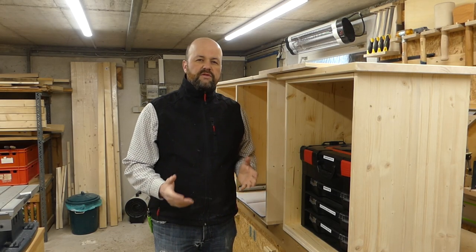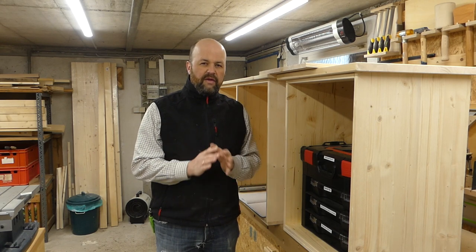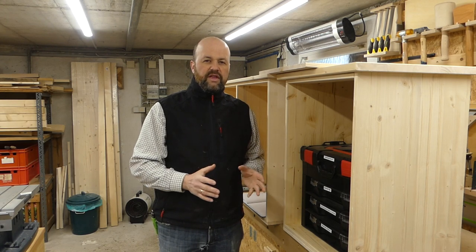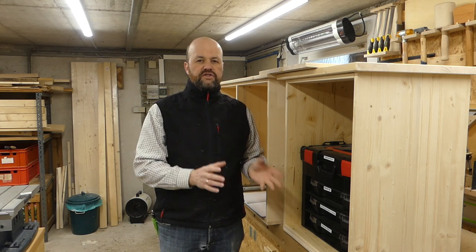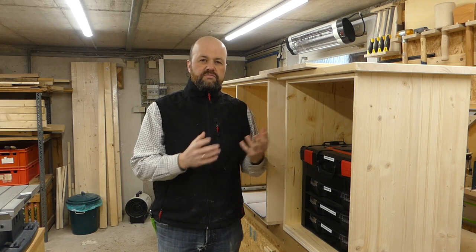So now it's time to mount the drawer slides. I don't know about you, I have always been confused about the different varieties of drawer slides that there are. So for this project, I got in contact with Hettich, which is a German manufacturer of high quality drawer slides. And I had a couple of conversations with them about which types there are, what to use and so on. And it made it much clearer for me what to get and what types there are in the first place.